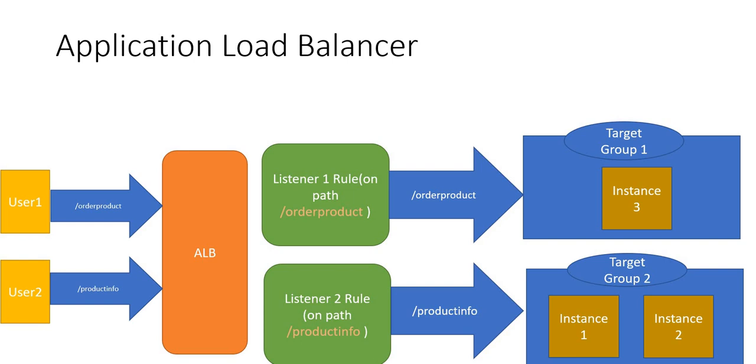You can create multiple instances in multiple availability zones, that is subnets. In this way you can increase high availability. So in today's session we are going to do hands-on on this example. We are going to cover how to create an application load balancer with configuration of multiple listeners with the rules, and also we are going to create multiple target groups which will be associated to the application load balancer.